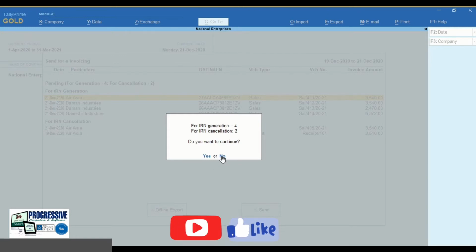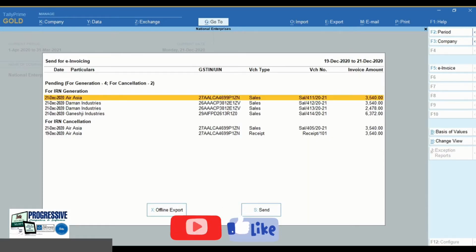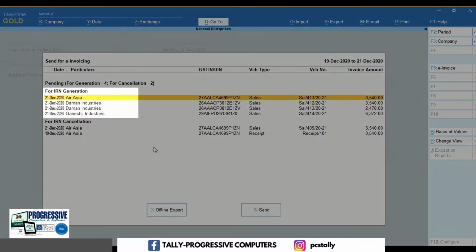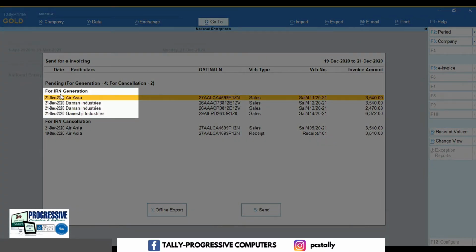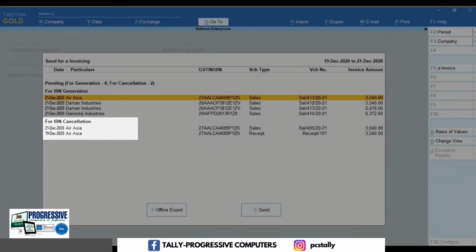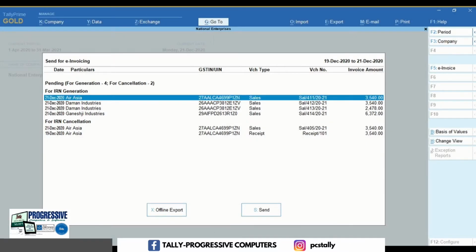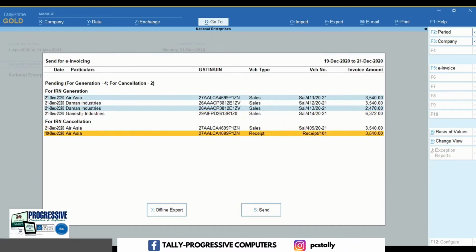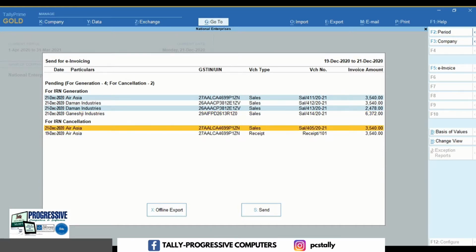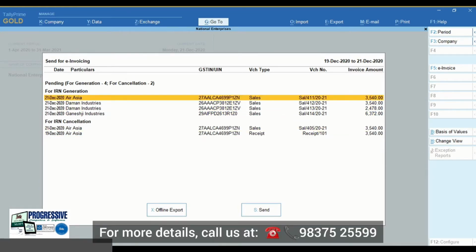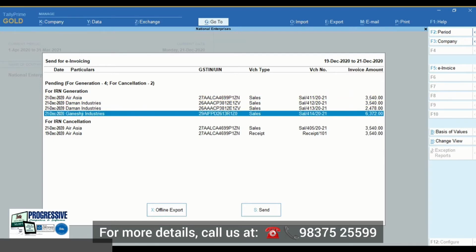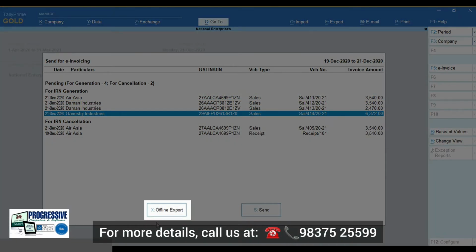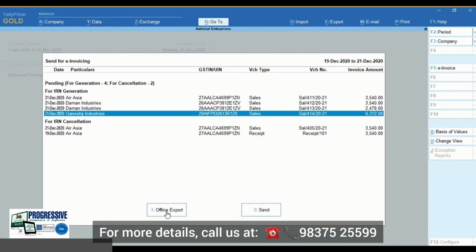In case specific transactions are to be sent, select the transactions under for IRN generation or transactions under for IRN cancellation. You can also select transactions across both categories. Click Offline Export or press X.